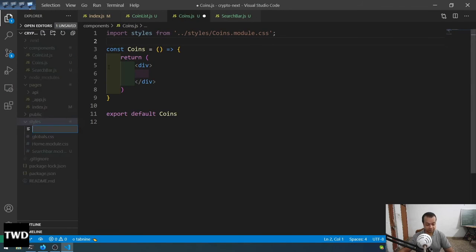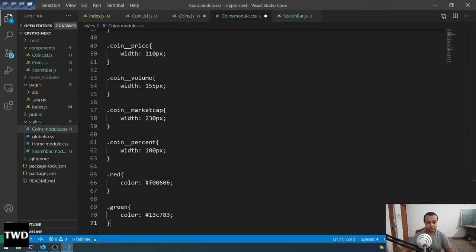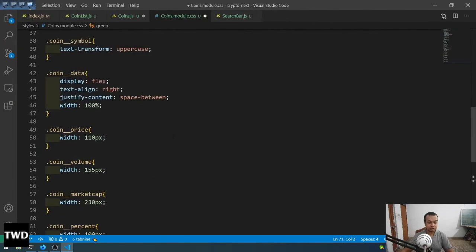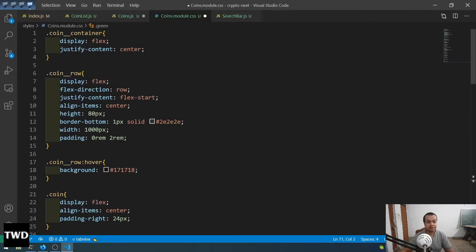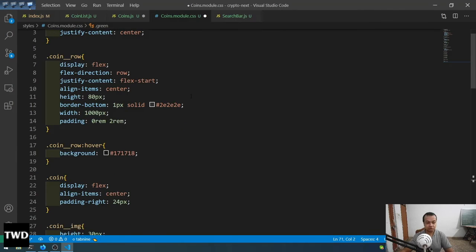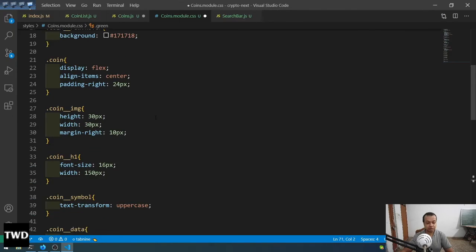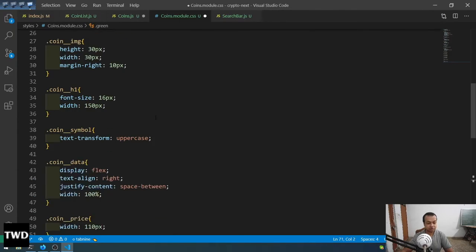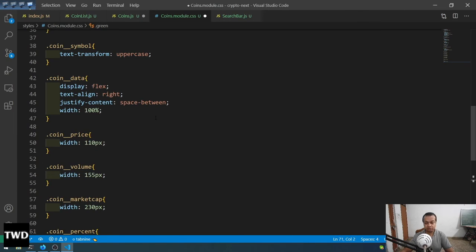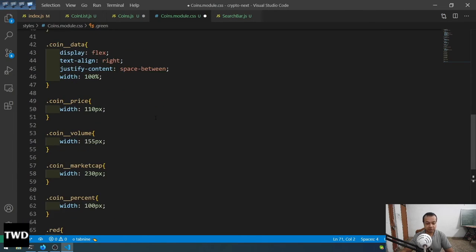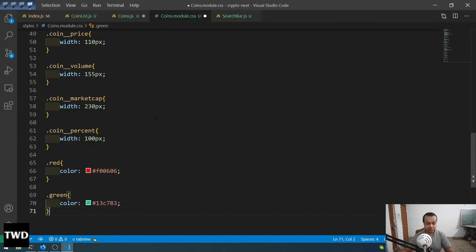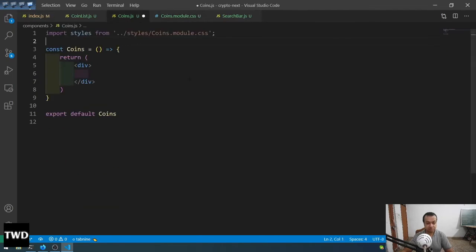Let me go back here to coins.module.css. Actually there are a lot of things here, so I am just copy pasting it. Nothing much. There is a coins container, which is display flex with justify content, then coins row, coin image, h1, symbol, data. I will be providing the GitHub link also, so you can take it all from there. Okay, let me save it.